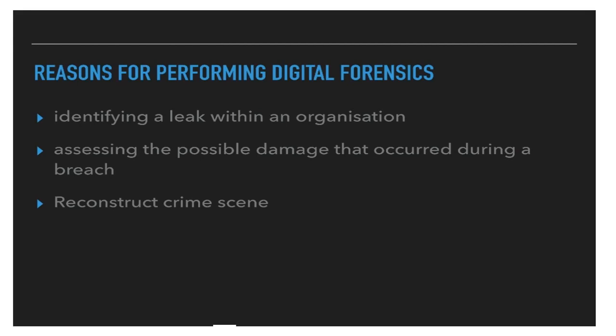The last one is reconstructing the crime scene. The scene that actually happened in an organization or on a digital device is reconstructed again, to see what actually happened and how the criminal started the crime on a particular device. It reconstructs how the attacker went in and how they accessed that particular digital device. So everything is reconstructed in the crime scene.